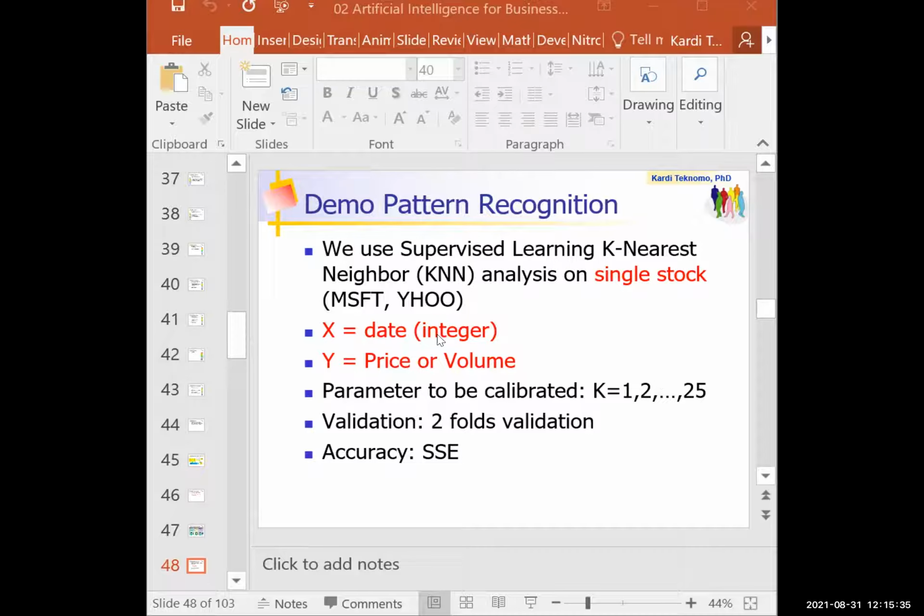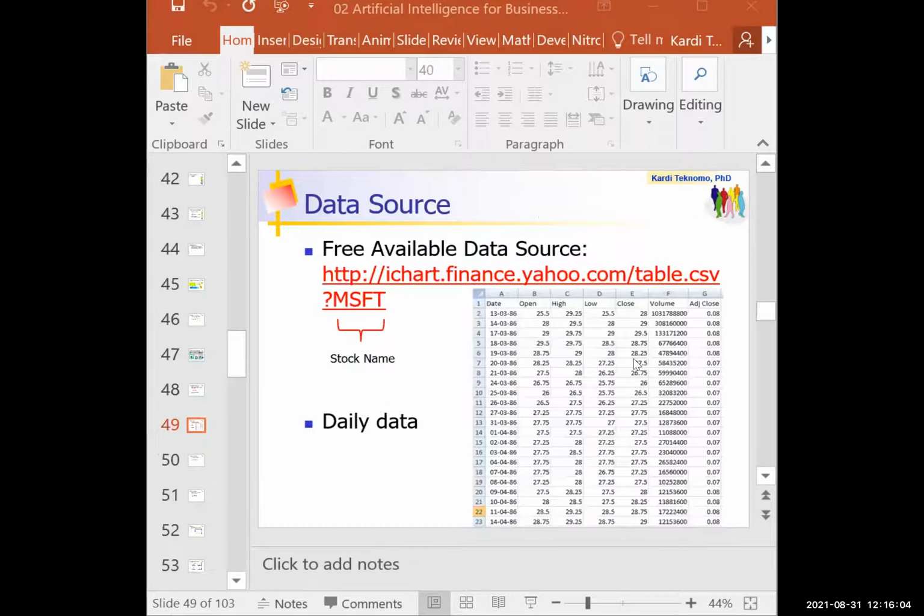The X will be the date, and the Y will be the price or the volume. We calibrate the parameter K of K-NN, where we set K from 1 to 25, and we do validation using two-fold validation. To measure the accuracy, we use the sum of squared errors.